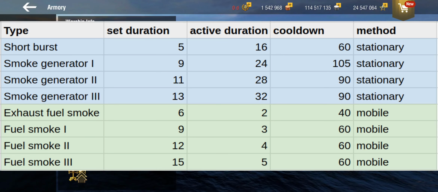What else do we have? We have the short burst duration smoke screen, which has a set duration of 5 seconds, but has an active duration of 16 seconds. So that's effectively a smoke generator 0.